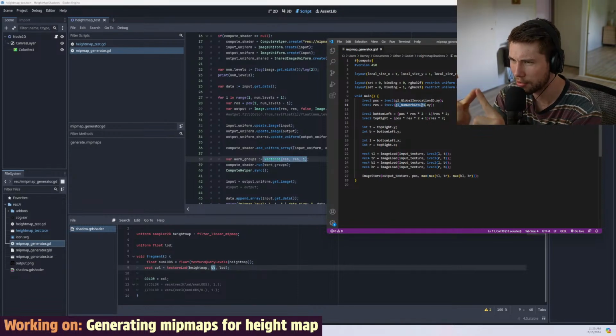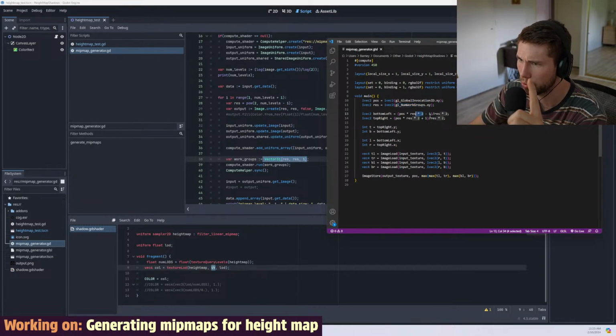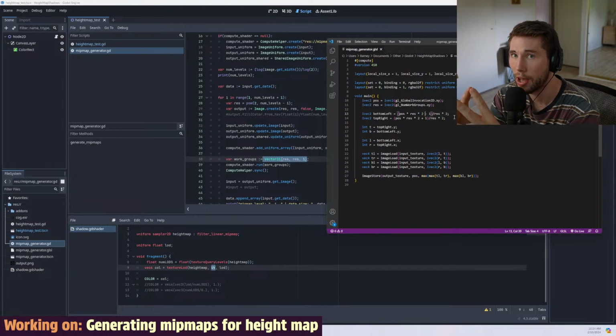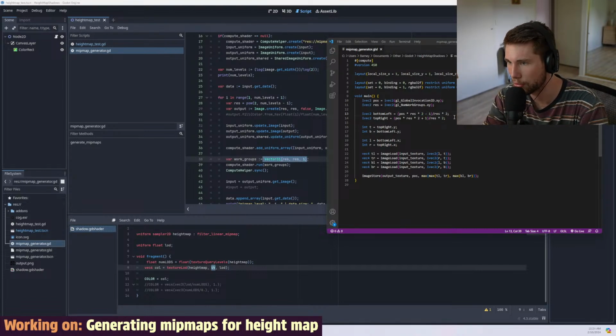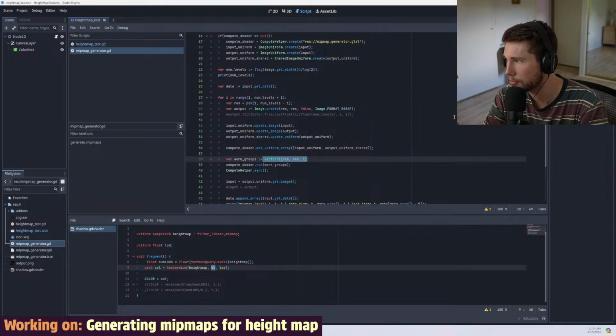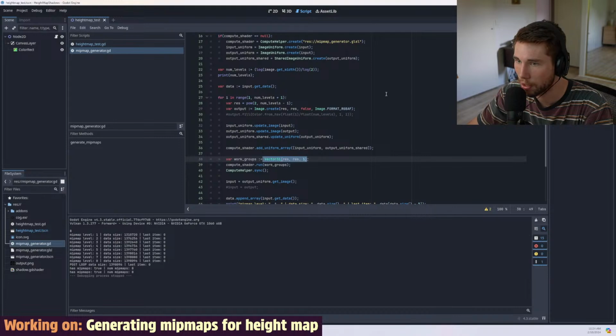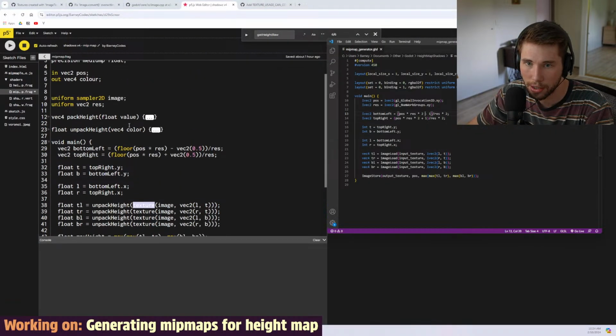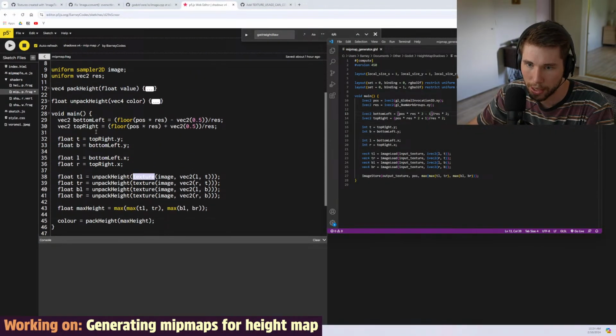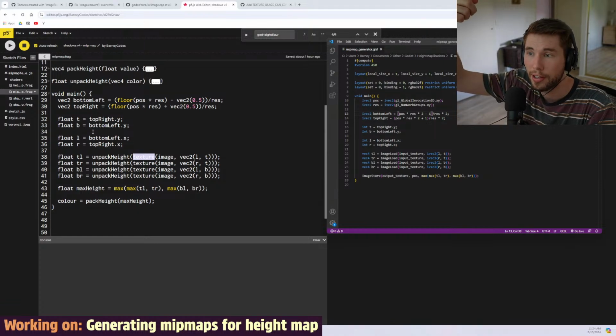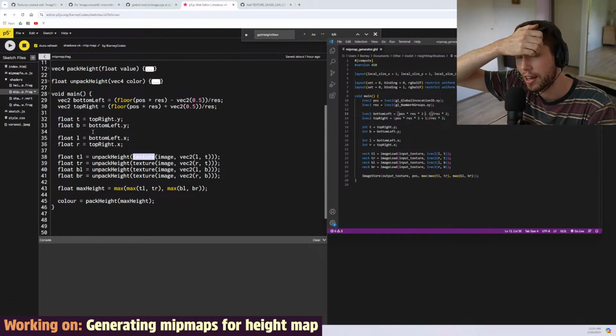And my worry is, because I've been doing some weird stuff in here, that those times by 2 are looking very suspicious. It means that we're scaling down twice instead of just once. That's my thinking. The reason I did the times by 2, by the way, is because in the original one, this resolution that I'm passing in is actually the resolution of the higher level one, because that ended up being easier for the maths, I think.